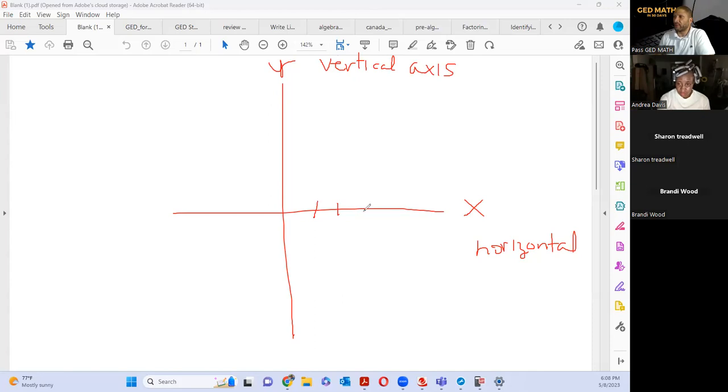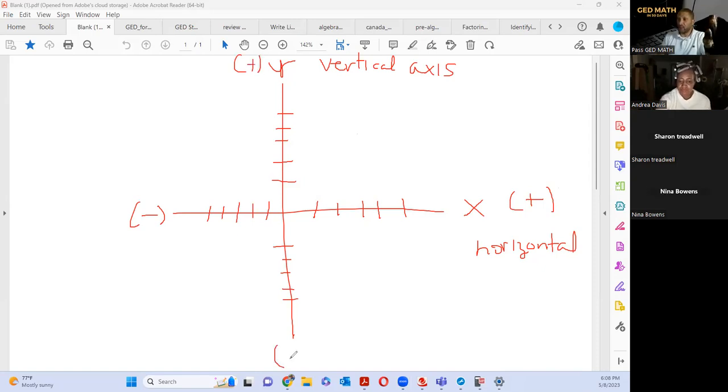The second thing you gotta remember is to think of it just like a number line. If you're on a number line and you're going horizontal, the right side is going to be plus. The left side is going to be minus. Again, that's another important process that you have to understand. Same thing for vertical. Think of a thermometer. If you have 0, when you go up, again, it's positive. If you go below that 0, it is negative.